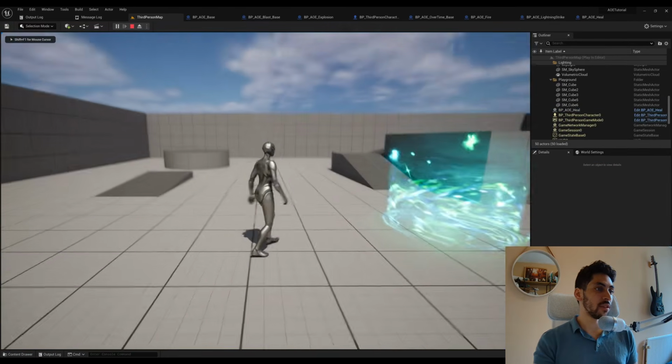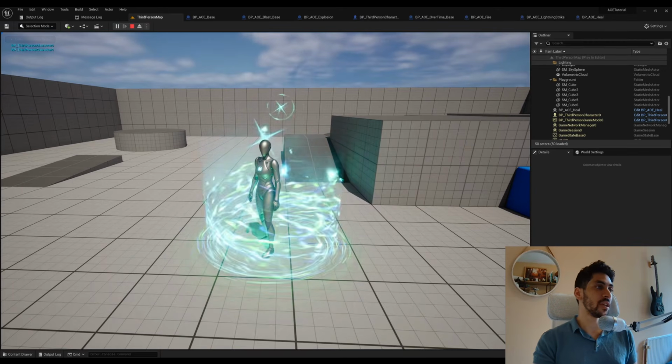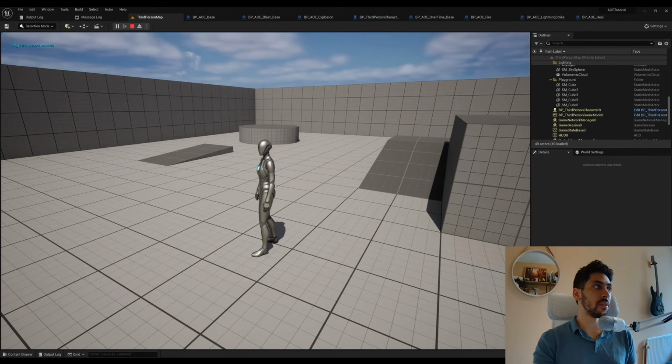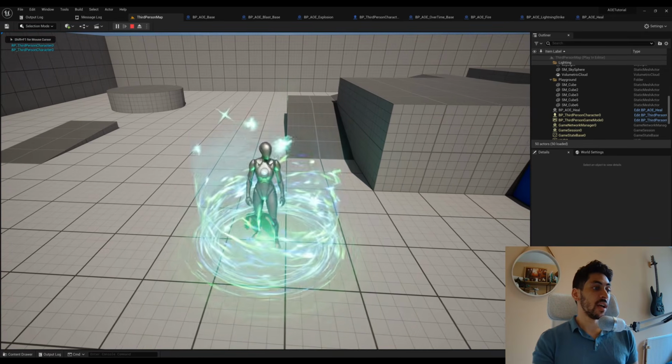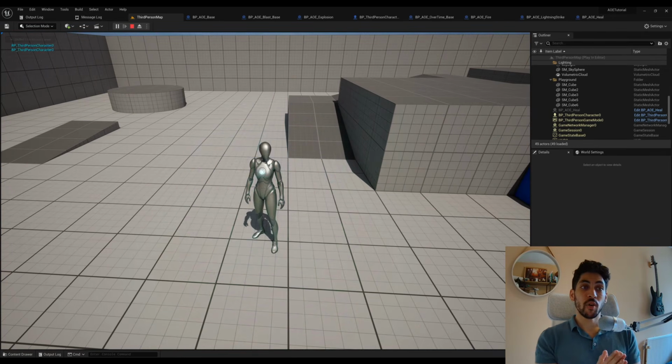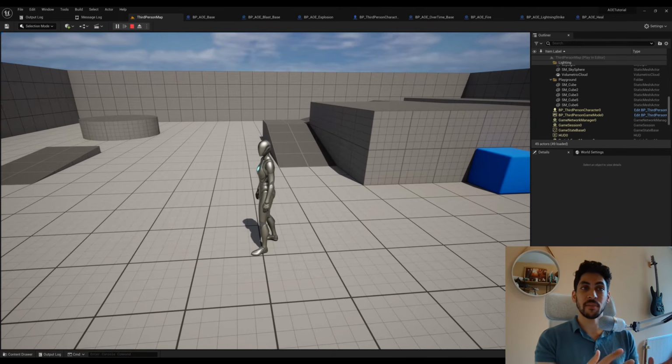So what we're going to do is if we're standing in it, we want to heal. But we're not going to be doing this now. But as you can see on the top left, it's printing. So the event is dispatching correctly. Now we want to integrate all of this with our damage system tutorial from the first time, to see how it looks in-game when we have an enemy and a player and they're both trying to do AOE attacks and heals and so on.